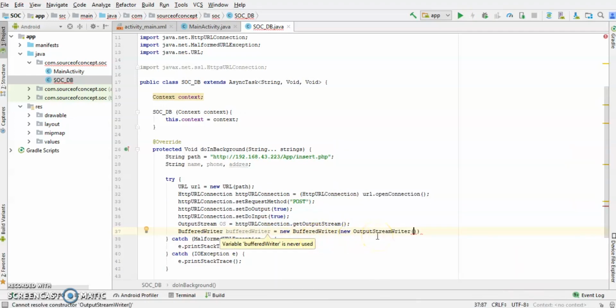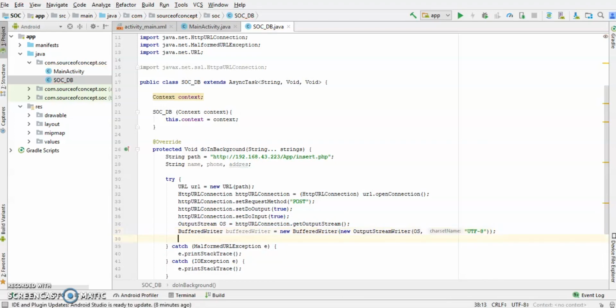This BufferedWriter we will use to write data, and also we will use to send the data to the script, but we are sending the data by using the output stream that we have created here as OS, and the format that the data should be sent to the script is UTF-8.